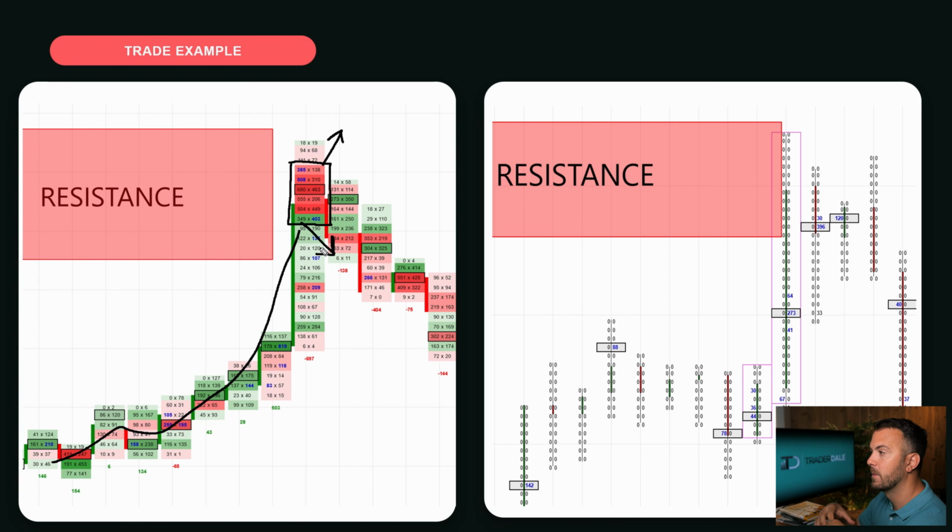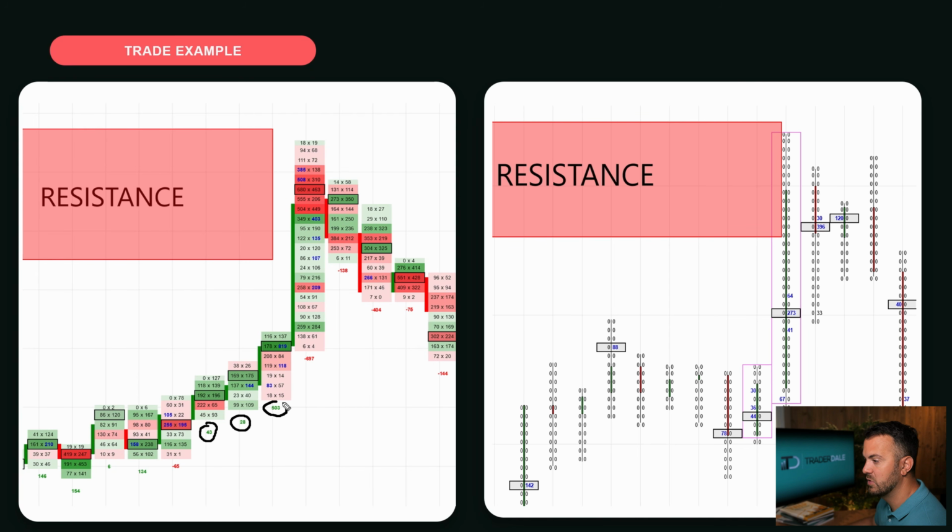Price stops, heavy volumes are traded, and buying pressure is being absorbed. Once you see this, you can enter the trade. But there was more to this. There was also the delta confirmation. Take a look at the deltas. When the price was rising, we had positive deltas, as it should be.